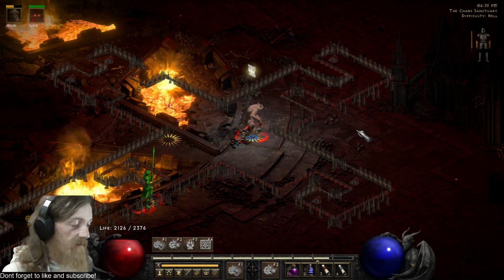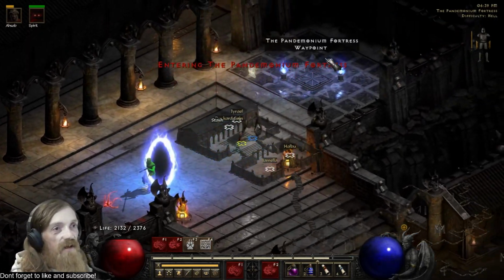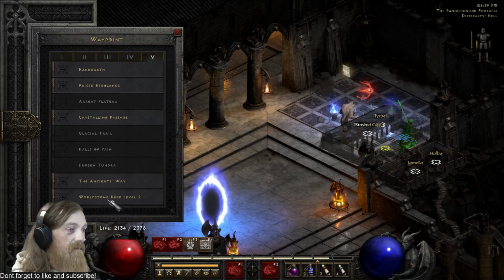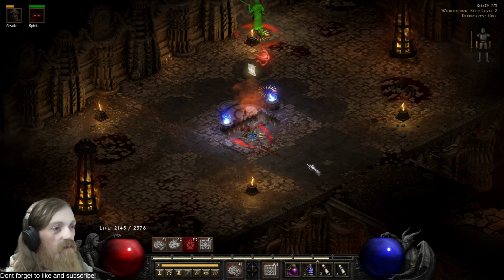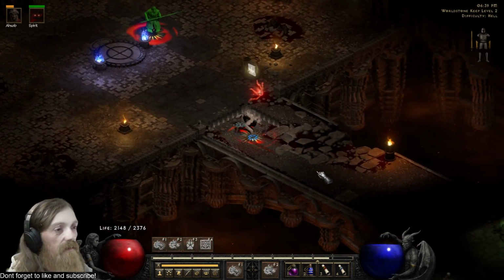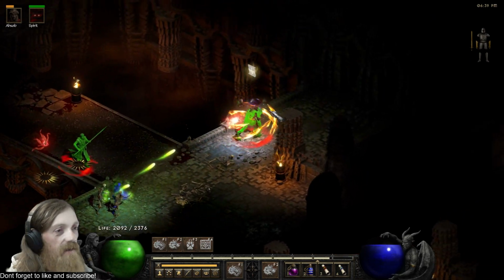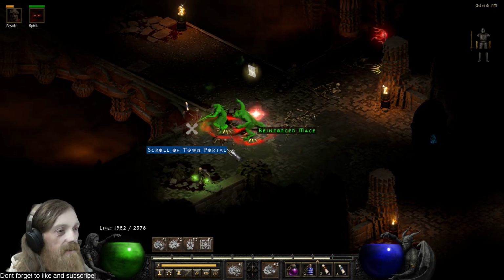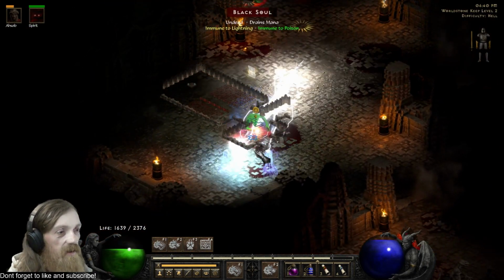So, that's Diablo. Pretty straightforward, pretty easy. Right? Let's see what Baal has in store for us. Or if we die en route, because that has happened before. You just get clustered and there's nothing you can do.